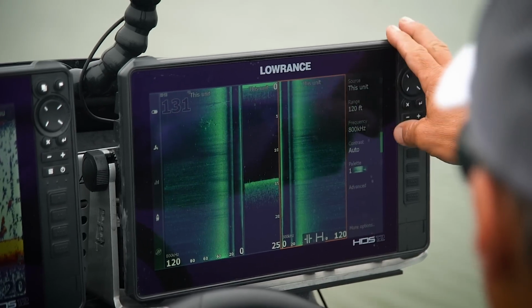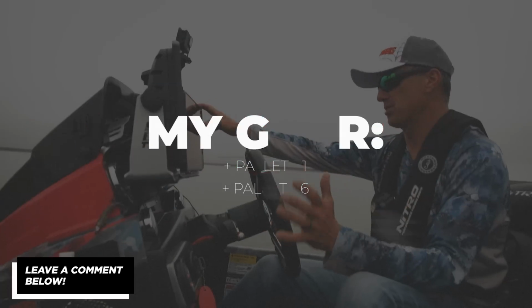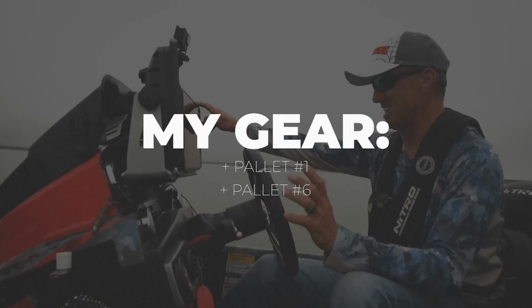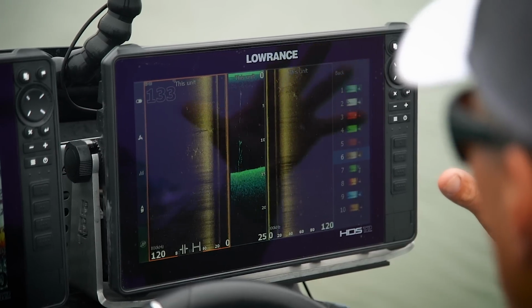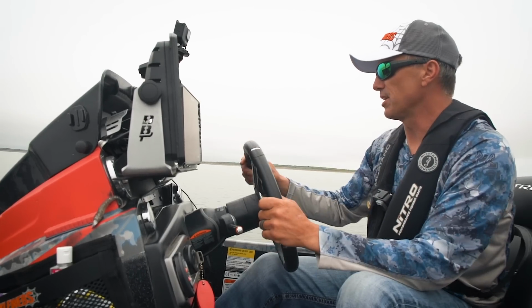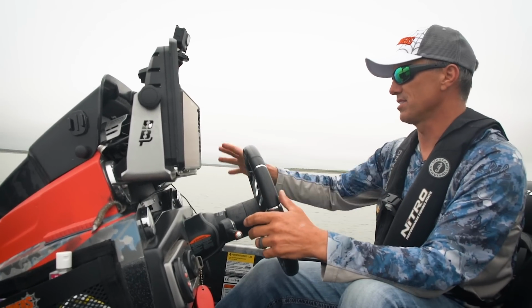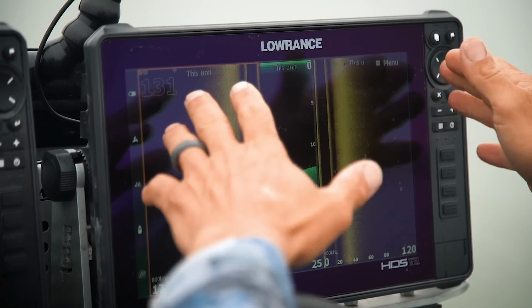I've got my panel set up. I've got it in that #1 pallet. The #1 pallet's one of my favorites. I also like the #6 pallet. They both will accomplish what we need to accomplish. Now I'm talking about Lowrance units. So as I idle along down through here, I'm getting my baseline color. You can just see the colors that I have there, looking out to the side.